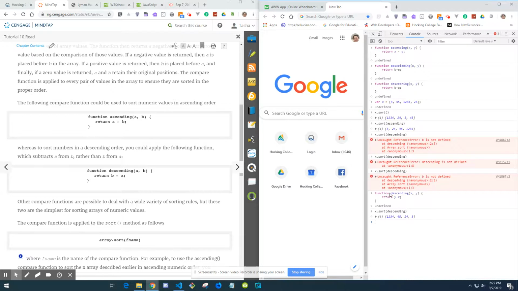Okay. So, what's interesting, I think me doing that and mucking that all up helped me have a better grasp of how to explain this. So, we're looking at our parameter values on this ascending one, x, y. So whenever we're looking on this variable x, it's going to compare two values at one time. 3 is, in this example, x, and 45 is y.